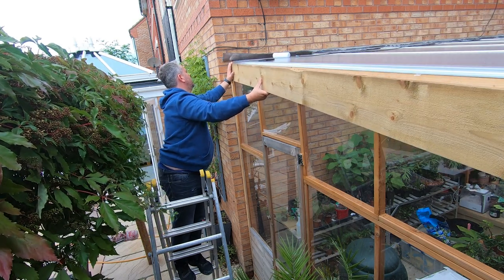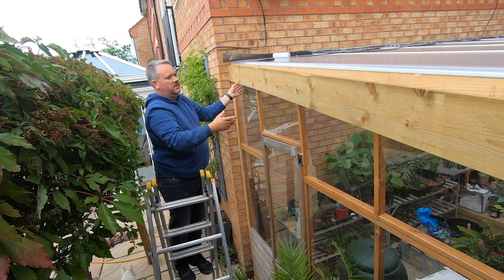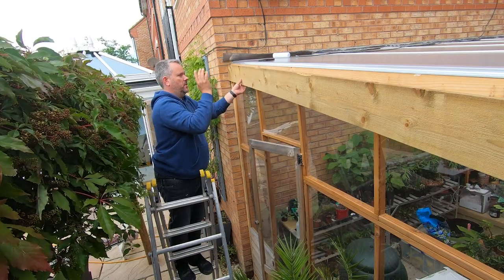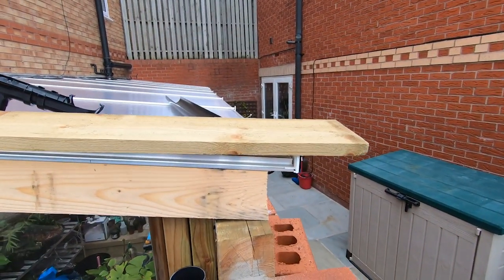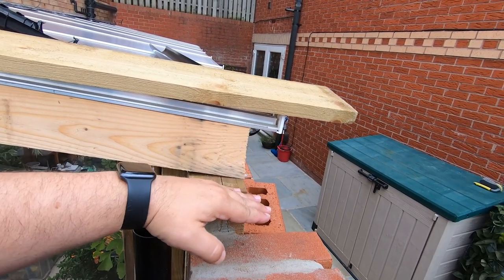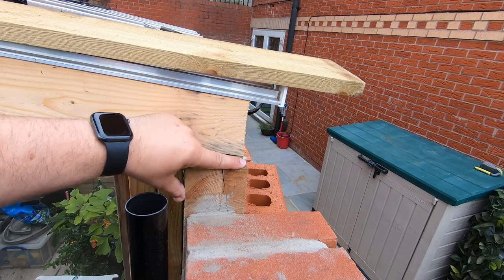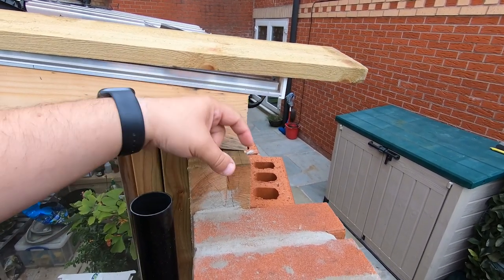The edge is looking pretty good - that's going to be quite fine. It's holding its position, so we'll just get the gutter removed ever so slightly, rearrange things, get that edge squared off at that end so we can fix it back and start putting our bits on. This timber here just needs to be cut so it will go around the other timber - it should be a flat cut but with an angled cut on this side because of the timber coming down at an angle. We'll press it up and measure the angle, mark it with a pencil.